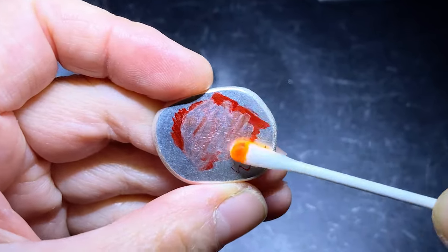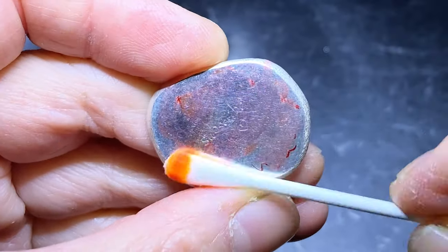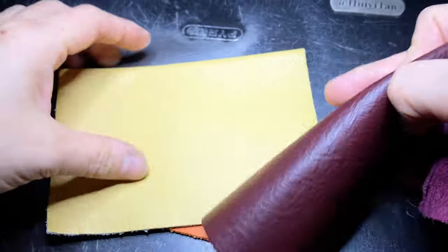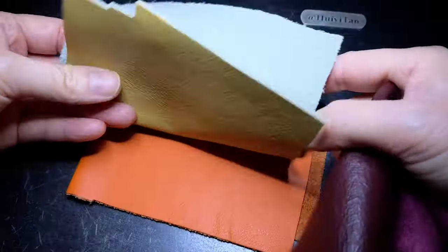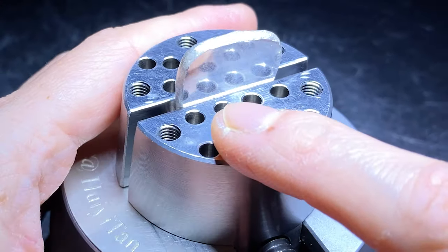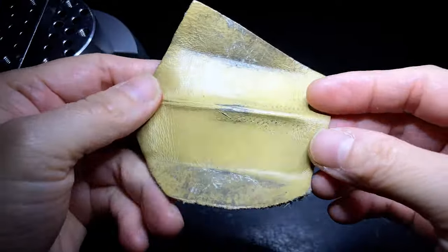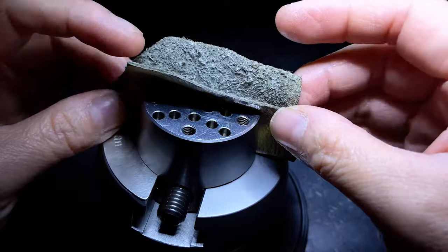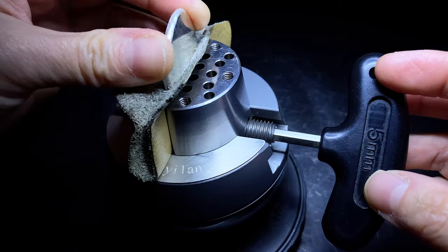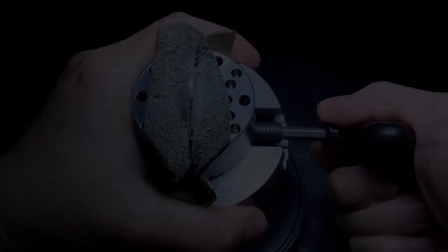The next one is nail polish remover. It is really handy for removing any marks made by your permanent markers — it makes the permanent markers not permanent anymore on metal. After that, the next tool is off-cut leather sheets, about 14 US dollars for four to five pieces. They are off-cut pieces from different kinds of leather goods and are very durable — the one I have I've used for about five to six years. Without the leather sheet, I found the ball vise can easily put marks on my metal. So I place the leather sheet in between the ball vise and my work to give it good protection.